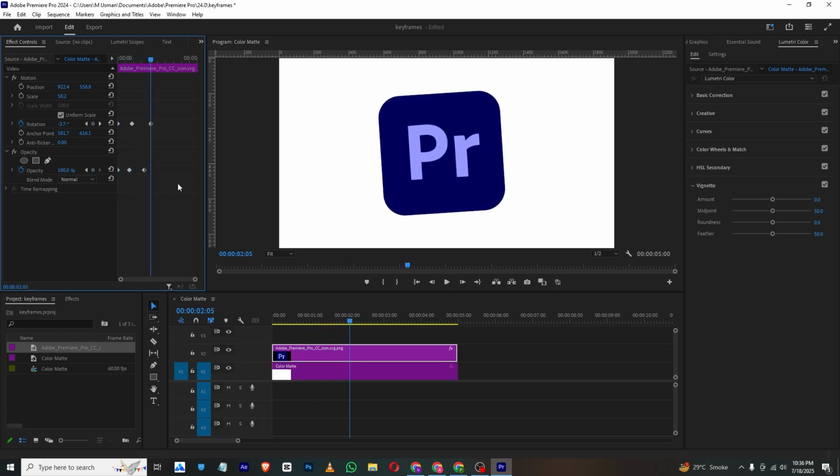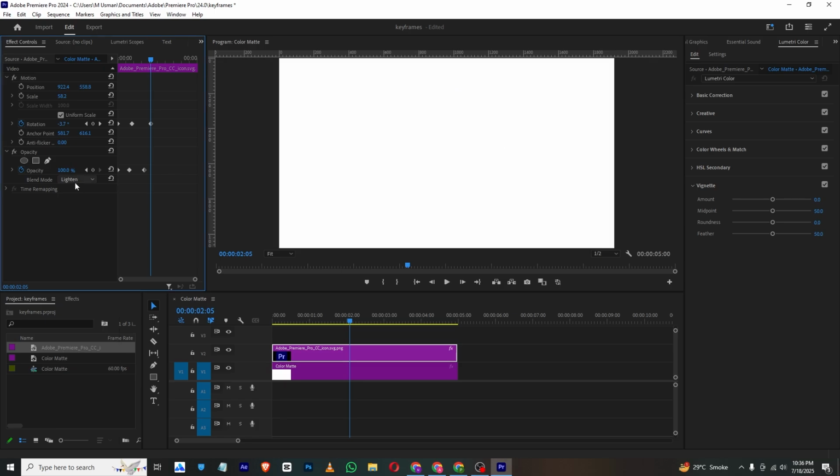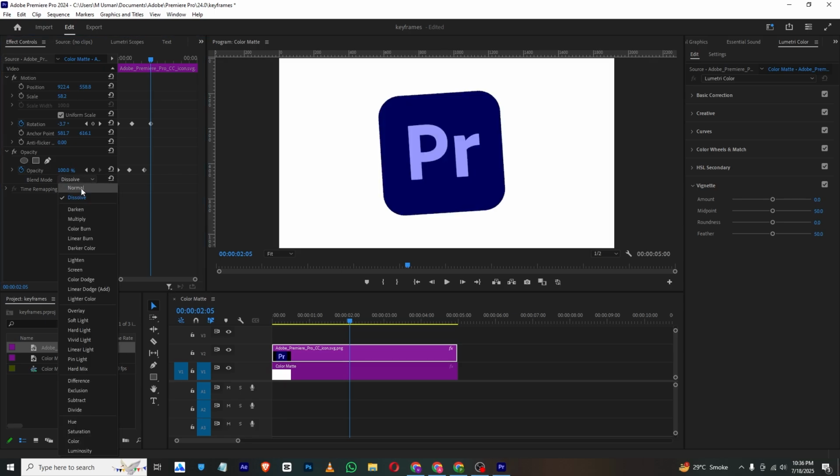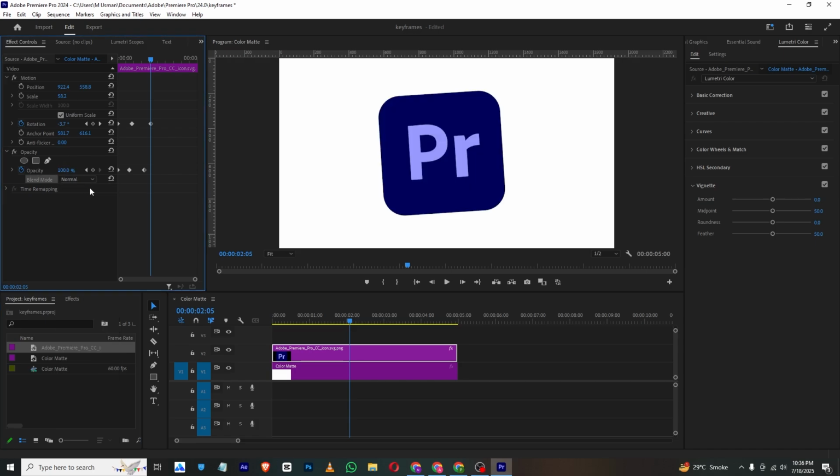Again, if you choose blend modes, you can try everything you want. I will use lighten and other blend modes, which usually work best on backgrounds and not simple white backgrounds, so you can just try. If you have a white color background and white color text, you can choose it, and you can also create an overlay. I will show you.